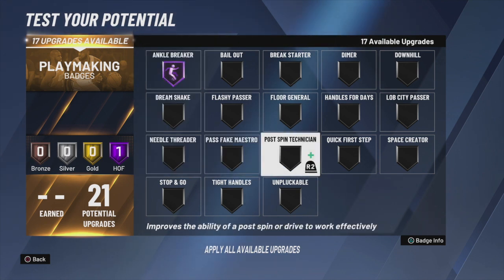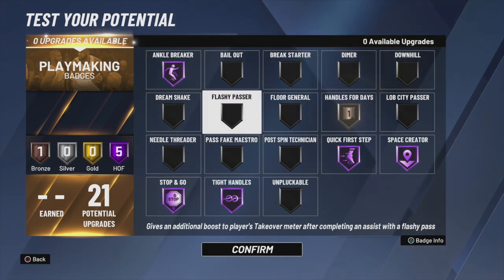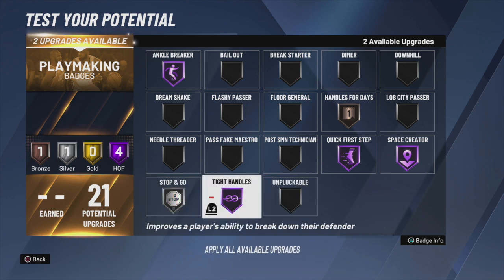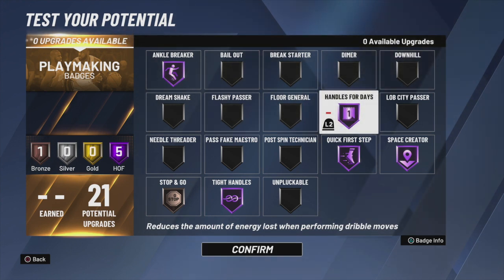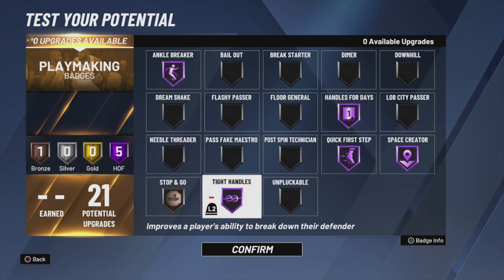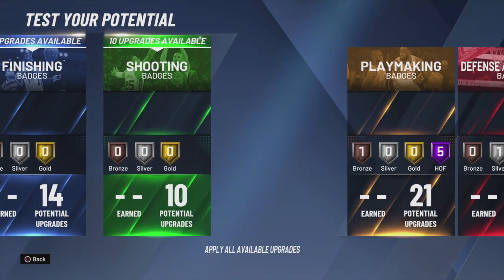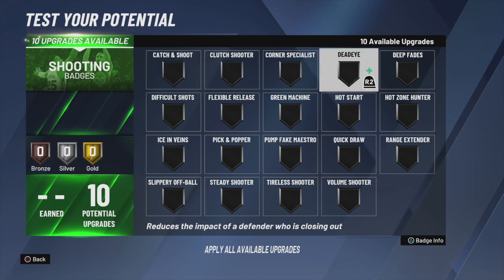We got ankle breaker on Hall of Fame, space creator and quick first step on Hall of Fame, tight handles, stop and go. See, I messed up because we got stop and go bronze, just because I don't know if that badge really worked. But we're gonna have handles for days on Hall of Fame. And this is how we're gonna set up our AI build. I don't know why he didn't have unpluckable, but that's just how we're gonna set it up for right now. You could just switch something and put some gold badges on, and have bailout. But just for the purpose of the video, we're doing it like that.